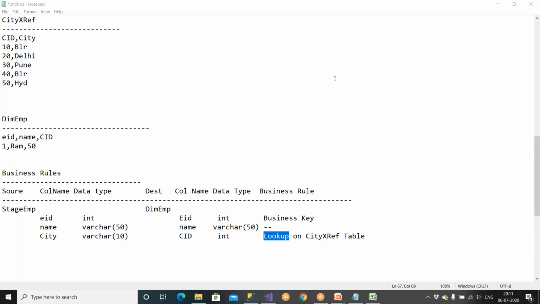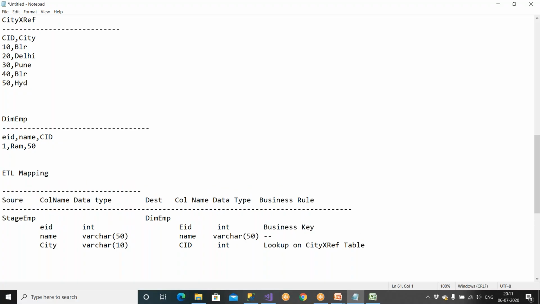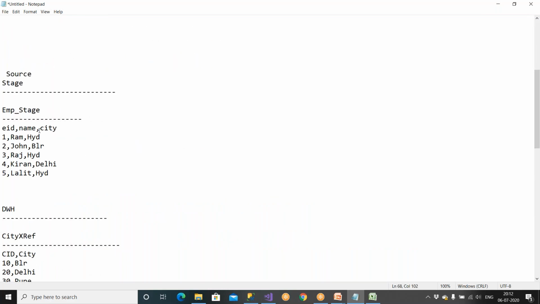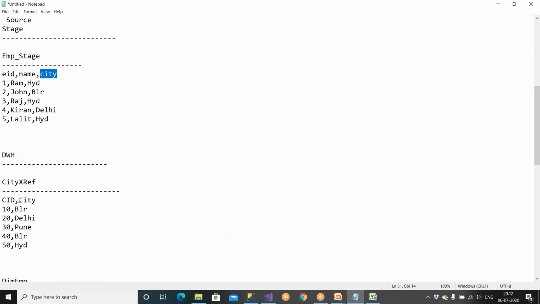Okay. So you will get an ETL mapping document to load this data. They'll be saying look up on city of X reference table based on which column? Based on the city column. What is the meaning? They're saying you take this city and this city, you map it.